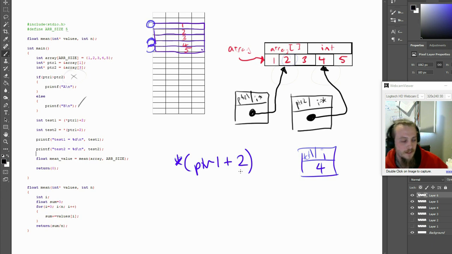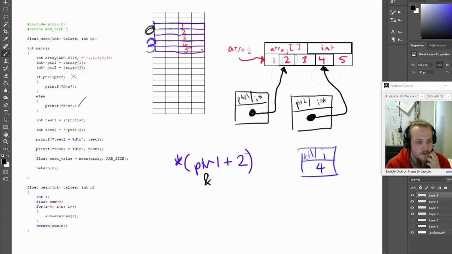Now this here may be confusing because this is an address and we want to add 2 to it, which your brain would tell you that if the pointer's currently here and we added 2, that would bring it to this address, which is not right at all, because why would we want to go into the middle of a value?